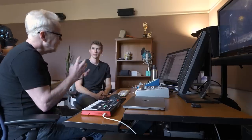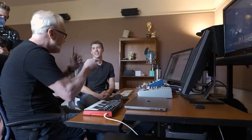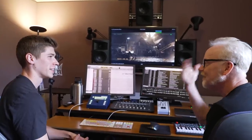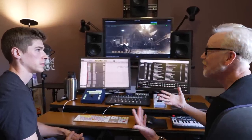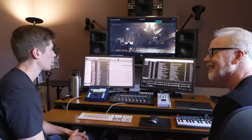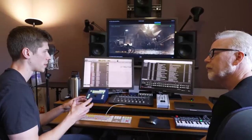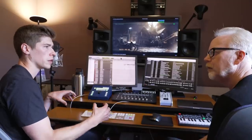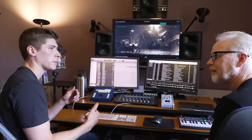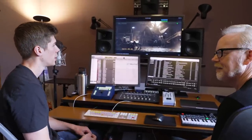Does Mjolnir have a slightly different sound because it's been reassembled? Does it have a little rattle on its edge or something? That's a good idea — we could have pitched that. I love the sound of it reassembling, the ding ding ding ding. That had to be a brand new sound in the MCU, which means you could create it from whole cloth, but if you get it wrong, everyone's going to know. Those are real stakes. Yeah, it was a tricky little challenge. The reassembling did make sense to me — there was a clear idea of what it kind of should be. It should be this rhythmic, repeating metal, small pieces kind of locking together. So you have this rhythmic metal hits, and then at the end there's a big traditional hammer hit that signifies it coming back together.